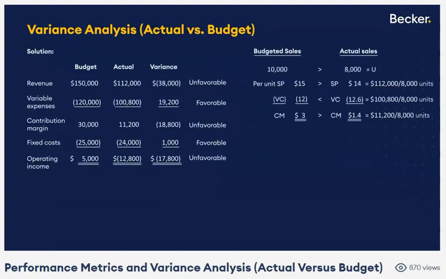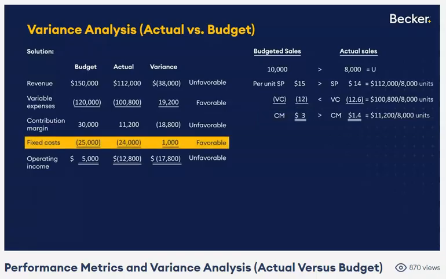So what does that mean? Well, if $15 is your selling price and 20% of that goes to your contribution margin, where did the other 80% go? Oh yeah, your variable costs. So if your selling price is 15, multiply that by 80%, what's your variable cost per unit? 12. So what's your contribution margin per unit? $3. All righty. Now they've budgeted our fixed cost to be $25,000. Okay, that's our total fixed cost budgeted.